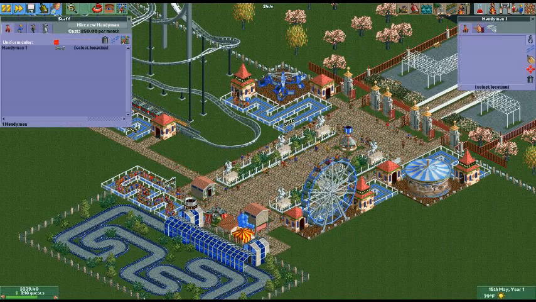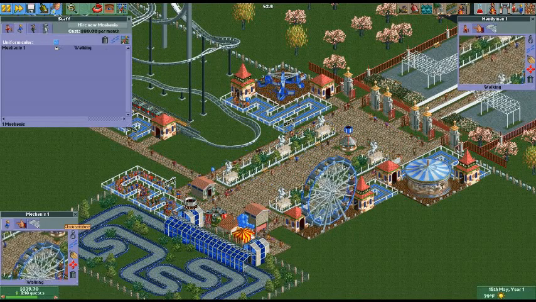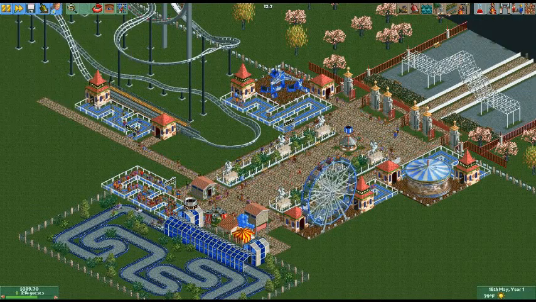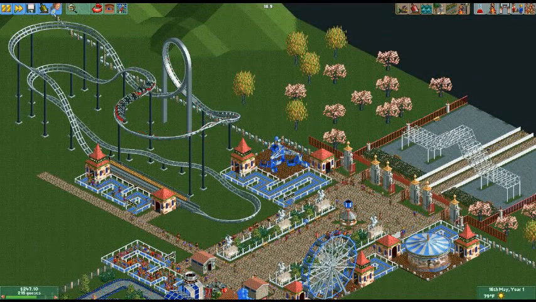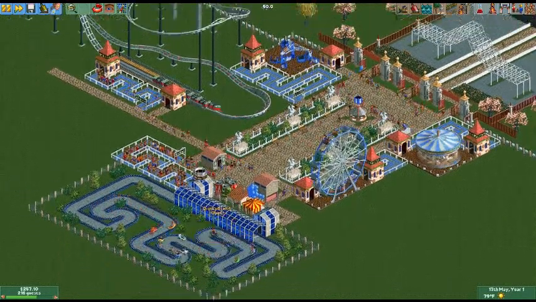Before we end the episode, we're gonna hire some handymen and some mechanics. Handymen, they basically just clean up around the park, and your mechanics, they fix rides and inspect them. Just basically make sure they don't break down. Oh, look, there's already some people on the ride. That's fantastic. See, look, it's already filling up. These go-karts, man, are just absolutely insane.